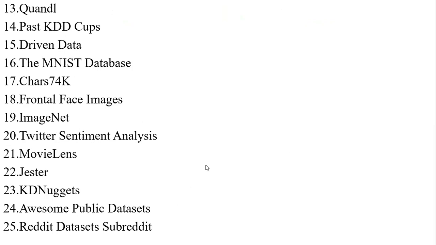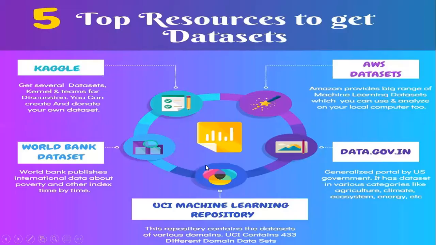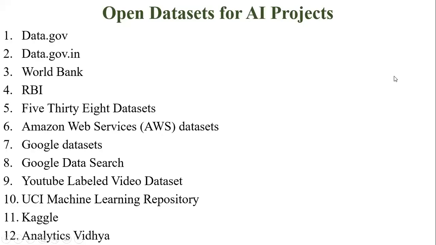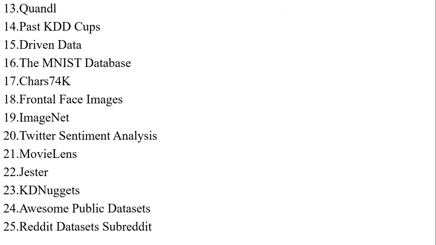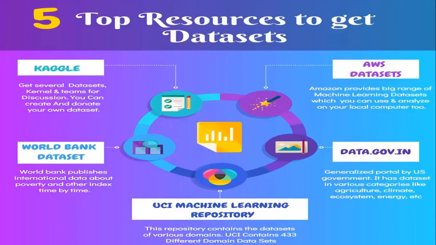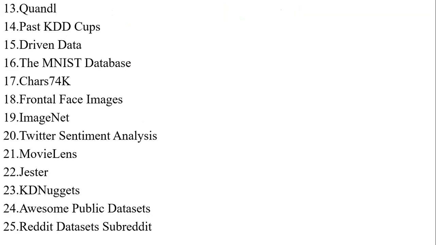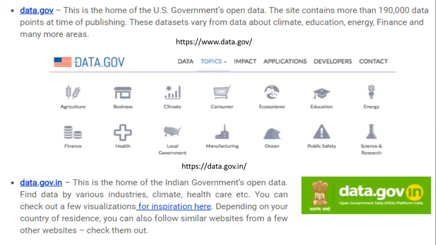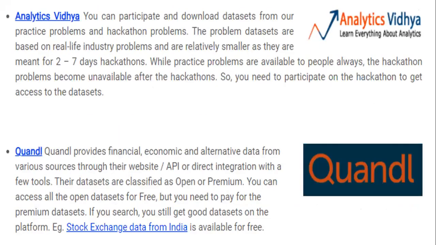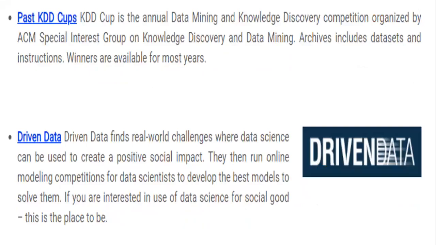This recorded video, I'll share it. At that time, you can slowly check all these things, so you can use it for machine learning. These are the five things you can keep as key data sets. Apart from this, you can check this data set too, which is also very useful, but try to understand these five. If it is not available, you can go to other data set websites. You can check this website and use it for any project. If you want to teach your students, you can take this data. That's all, just a description of each and every website.